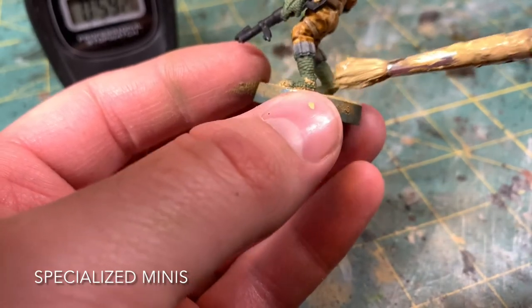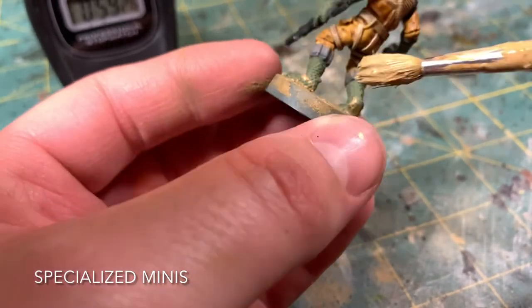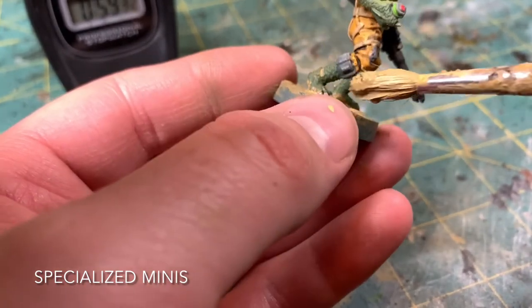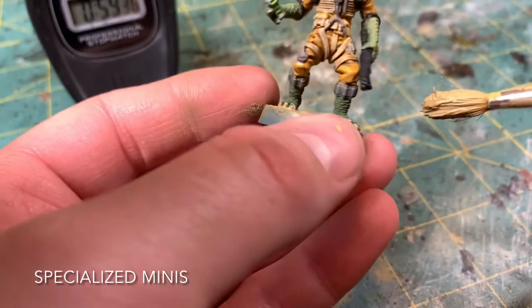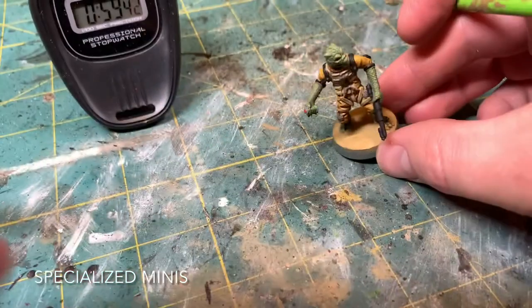Feet here like so. We'll come back and dry brush though, but sometimes it's nice to have a little bit of a thicker texture. Make the dry brushing work. Okay. Go ahead and pause this.